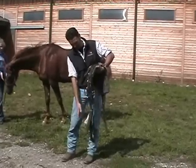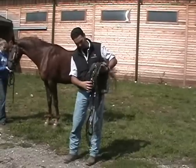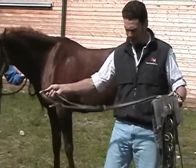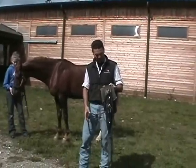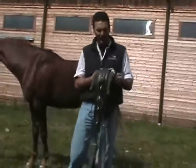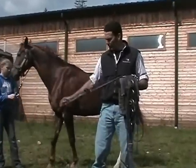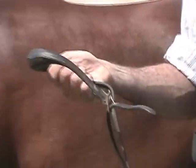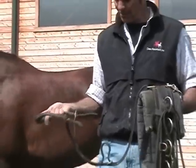The surcingle is basically a leather strap with different rings where you can attach reins, and then it's got a crooper. This goes under the tail and the reason for the crooper is just to keep the surcingle in place on the horse. If you have kind of a draw running through here, this will tend to pull the surcingle up to the horse's withers and get it in a spot that you don't want it. So this will just keep it back there. Horses typically will object the first time they feel the crooper underneath their tail, so it's something they've got to get used to and you've got to desensitize them to it.